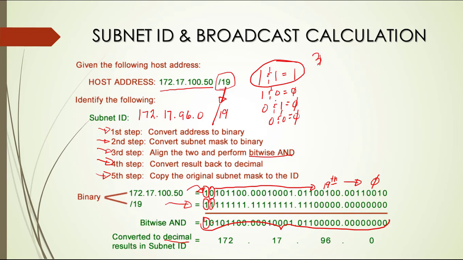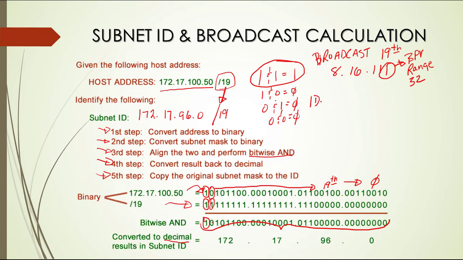Finally, we can take a look at how we determine what the broadcast address is. What we're looking for here is the least significant network bit, and it's always the last bit in your subnet mask that's turned on. In this case, it's the 19th bit. So we're trying to determine what the bit positional value of that is and which octet it falls in. So we've got 8 network bits, 16 network bits, 17, 18, 19, and what we're doing is looking at the bit positional value of this 19th bit, and that is the range of our network. In this case, the value of it is a 32.